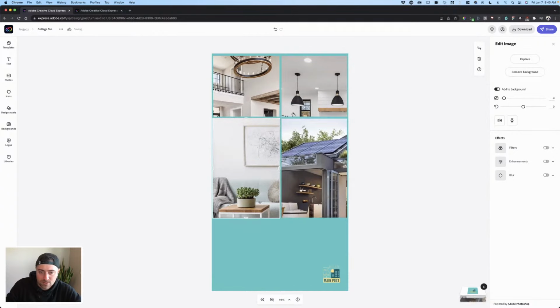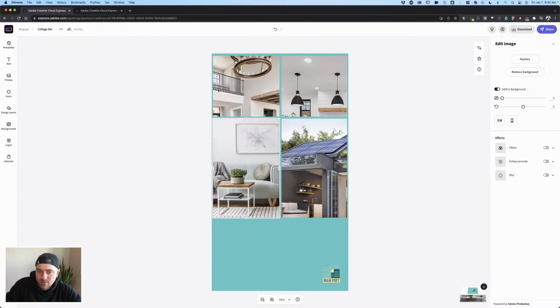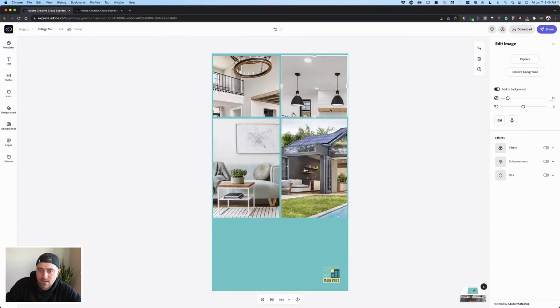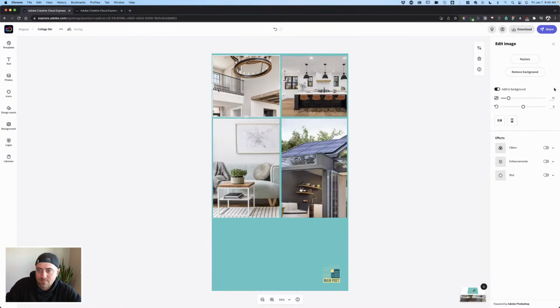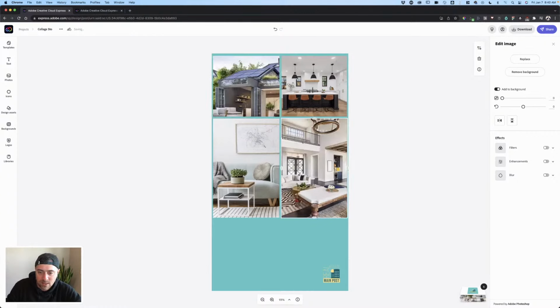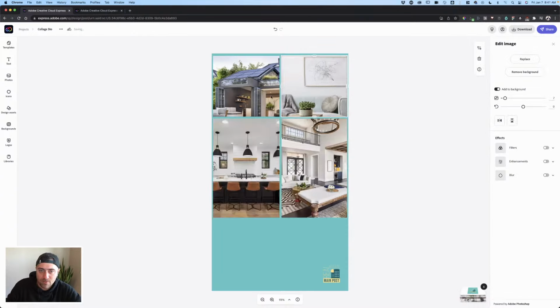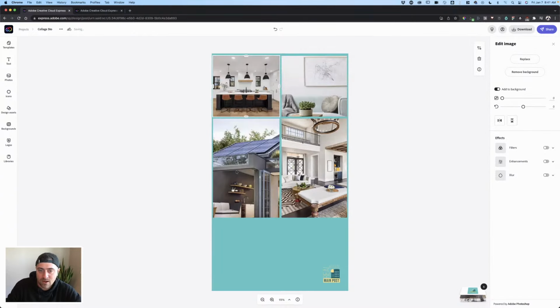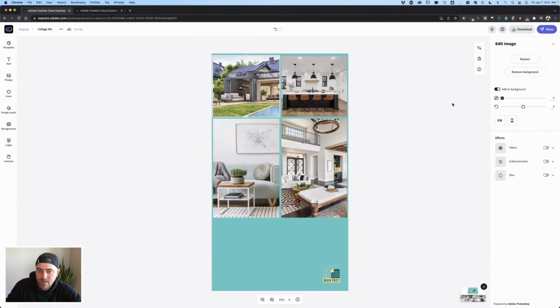What I can also do is, I'm going to pull out that zoom, pull out that zoom, pull out that zoom, pull out that zoom. And now I'm starting to get a nice little collage of a bunch of different pieces of the house. Like I said earlier, I like that ceiling and I know the clients will. So I really want to highlight that height of the building and the roof. And so I'm going to move that over. Actually, I like those there. I'll move this over, zoom that out.